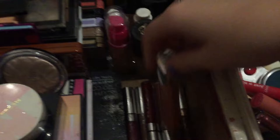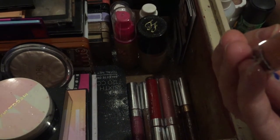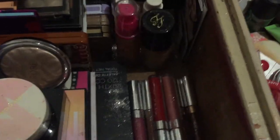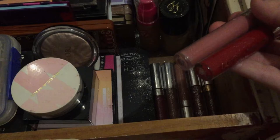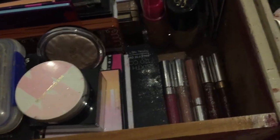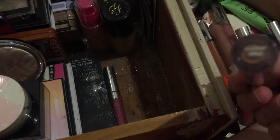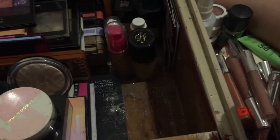A Revlon lip gloss in shade 585. These are all ColourPop - pretty sure that's actually a fake one from eBay. It says Elissa on the bottom. This is one of the Hello Kitty ones - this is Ribbon. I have one in K. Barracuda. Times Square. Platform. Viper. Those are a mix of the ultra matte and ultra satin finish.